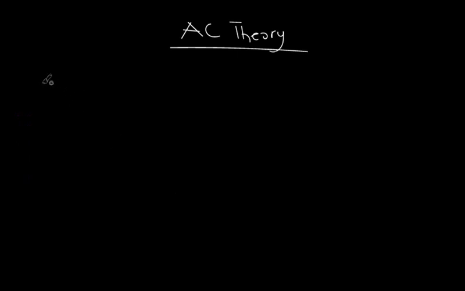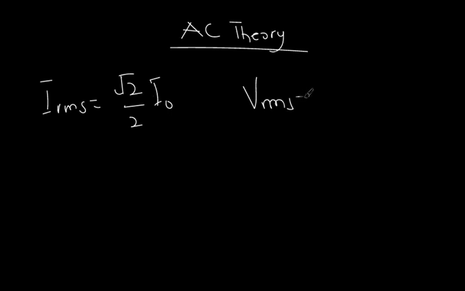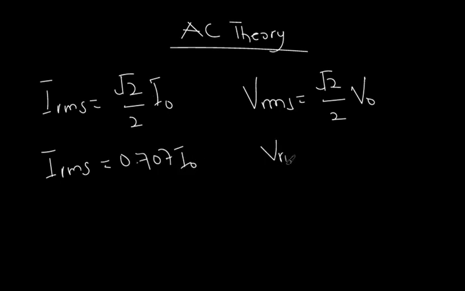Now, the root mean square current is simply given by the formula root 2 divided by 2 multiplied by I naught, where I naught is the peak current. The same way the root mean square voltage is root 2 divided by 2 multiplied by V naught. Now, for people who like simple mathematics, if this is too complex for you to have in your mind, you can just put root 2 divided by 2 in your calculator, and this will give you 0.707, then I naught, and the root mean square voltage will also give you the same thing, which is 0.707 V naught.